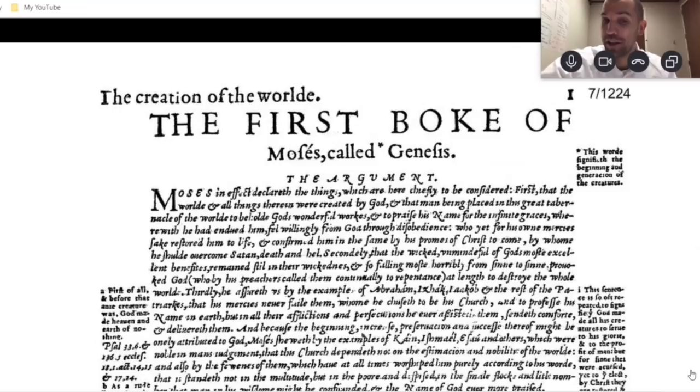These words, however, we can actually probably read. You might notice a difference between the spelling of book in the Geneva Bible and book in the King James version of the Bible, where the King James had B-O-O-K-E. We have B-O-K-E here. So we're missing an O. Depending on who you ask, we might say Boke here or some variation of this.